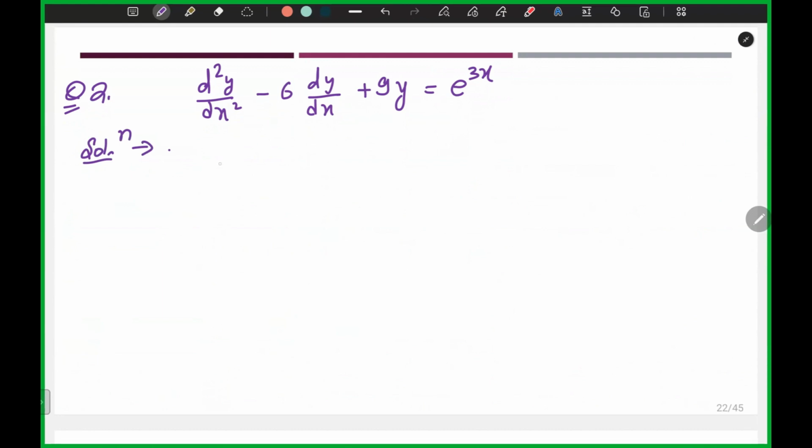Sir, here we have to find the particular integral, or the whole solution. Full solution. Okay. What is it? The complete complementary function plus the particular integral. So, any other student from today's session can reply to me how we will go about solving this question?